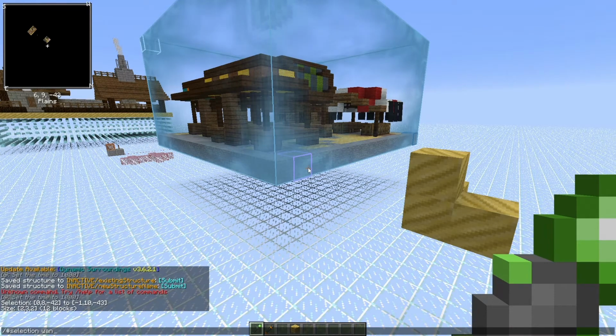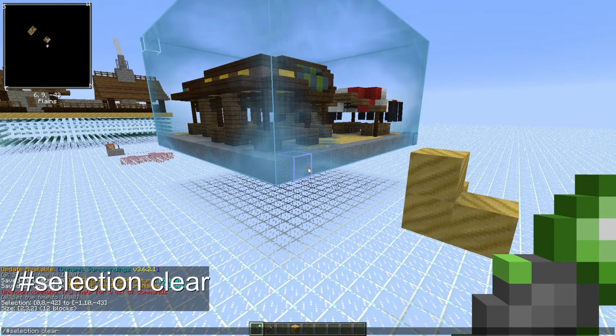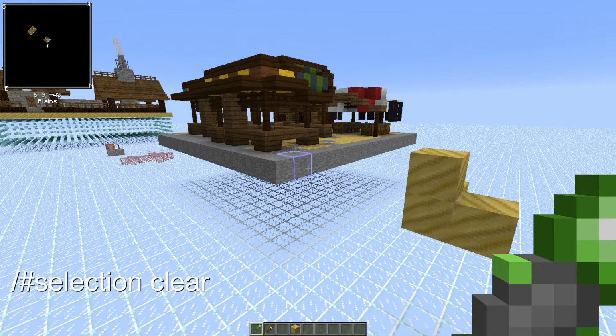The last useful feature is selection clear, which will remove any selection in your current game. There is one more feature with the selection command, and that is selection help. However, it appears to be doing the same thing as help selection, so not really relevant. All in all, the selection command is pretty versatile and powerful.